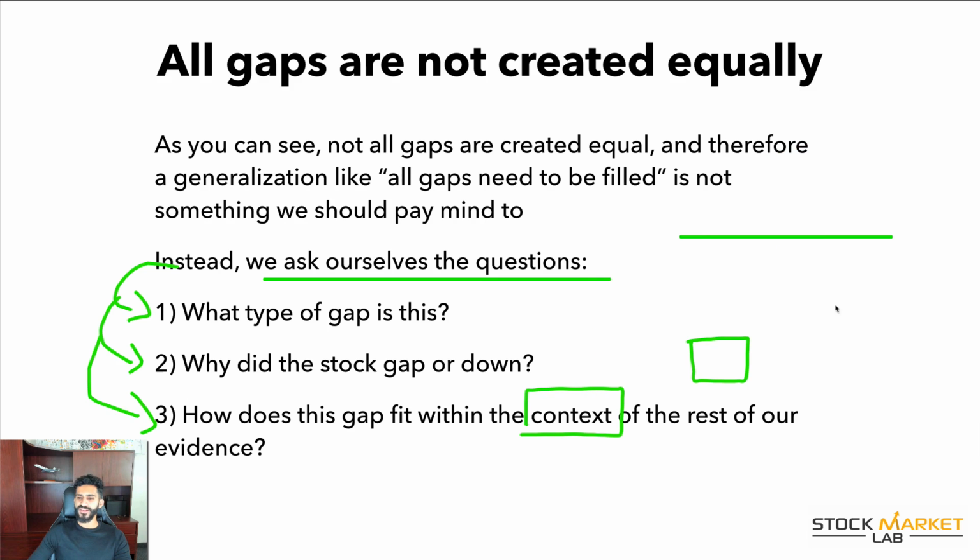Also, let's say a stock does gap up, and worst case, just throwing out a scenario, we go into war. Let's say Trump announces that, hey, we're going into war with this country or that country, whatever the case is. Would I trade this? No, I'm not looking to be a buyer. I'm looking for shorting opportunities. I'm not looking to buy this because the market is probably going to sell off. These are other things we're going to cover to put more pieces together, but I'm just giving you the context and understanding when to take on a trade and when not to take on a trade.